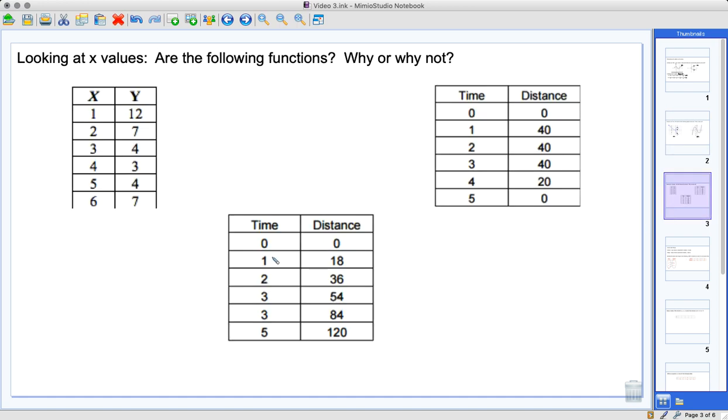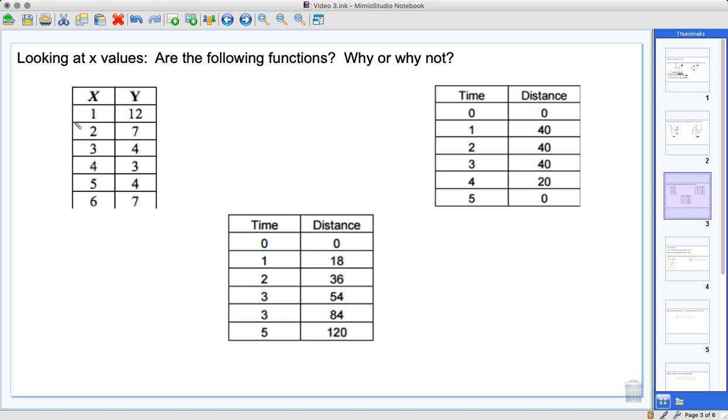So the next one, we're going to use that x value way. Again, not looking at the y values. The y values can repeat. We're not worried about those. We are only worried about the x values. And then your why or why not here for your answer could be it has repeated x values, or it doesn't have repeated x values. They're very short, simple. I'm not asking you to write me a paragraph for them.